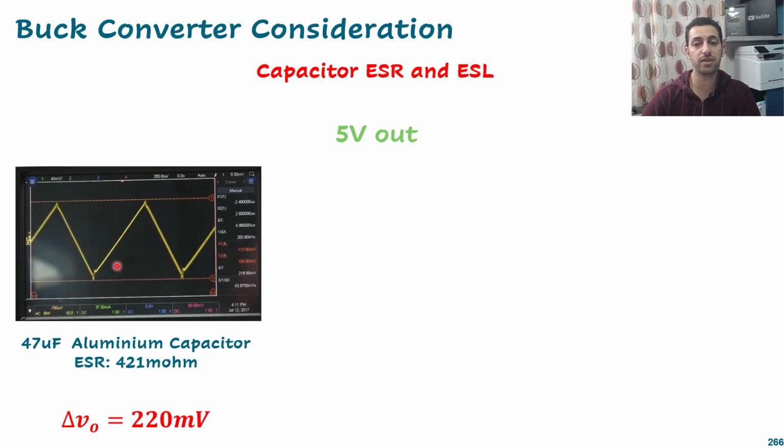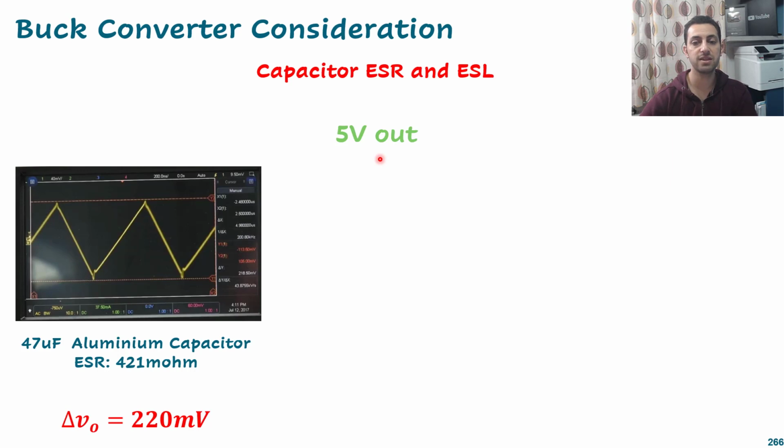So now by looking at the voltage variation across that capacitor, they have got this waveform, and I think this waveform means it's a copy of the inductor waveform, the inductor current. That means we have a very high ESR, and yes, it's a very high ESR here. And the variation, because of that, is 220 millivolt. So if you have 5 volt output here, your 5 volt will go to 5.2 and 4.8, which is considered a low quality design.